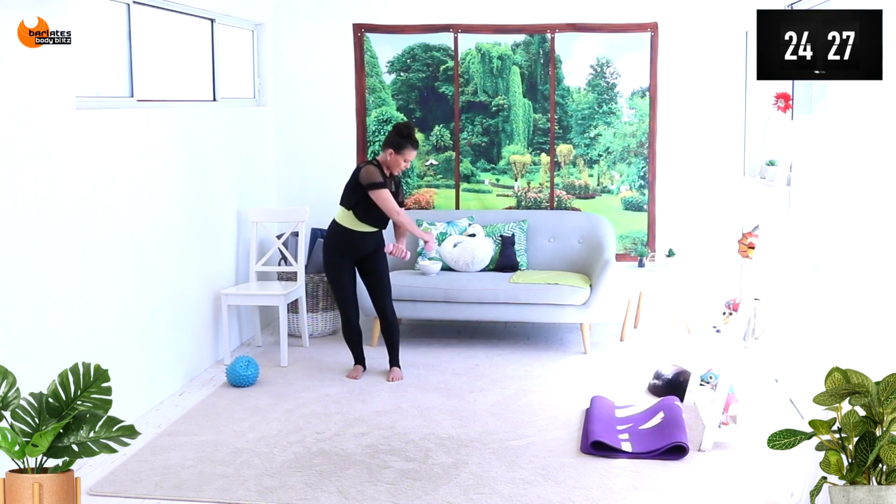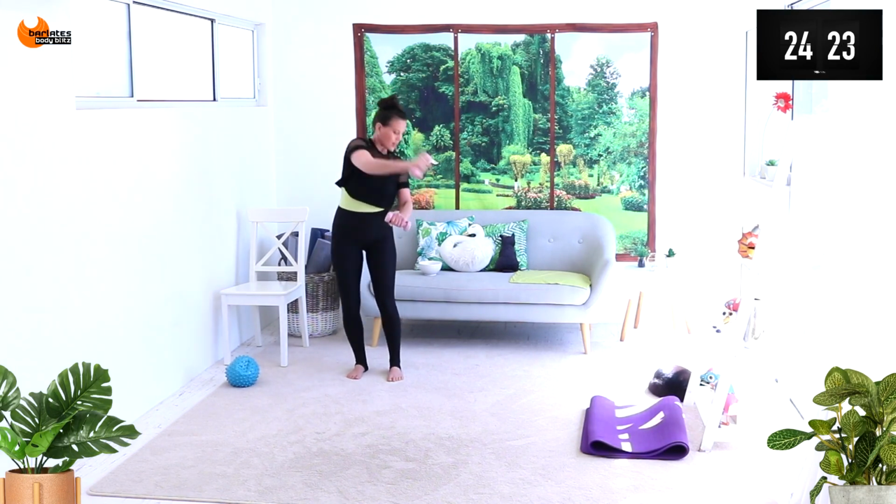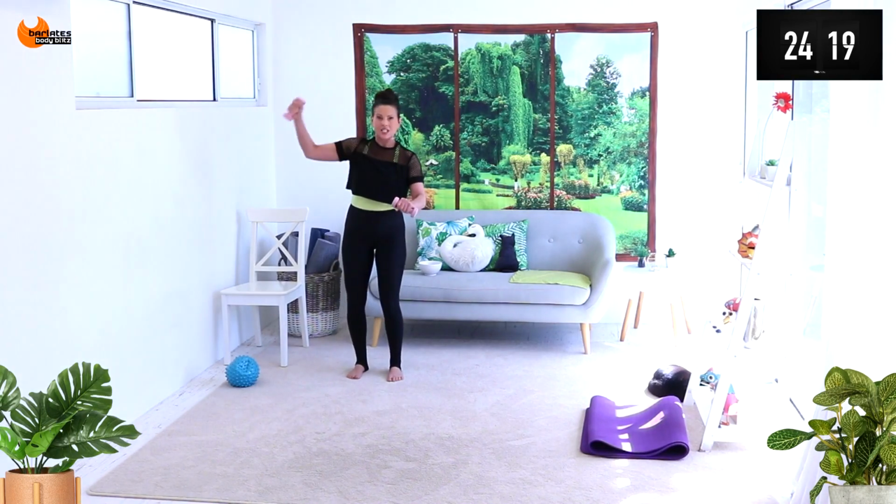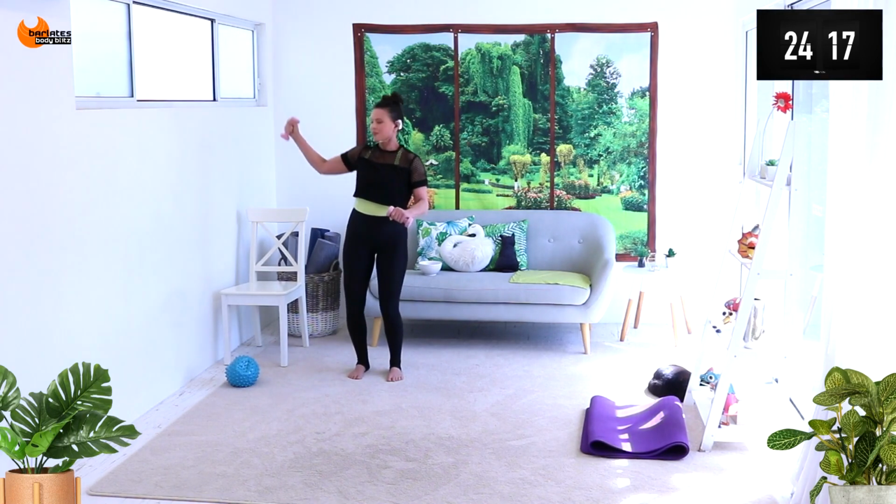3, 2, last 1. Stay here, and we're just going to open out to the side and cross. Open out all the way with a slight bend in the elbow, and then coming back to that cross. So you're always slightly leaning and crunching through the waist, and cross.